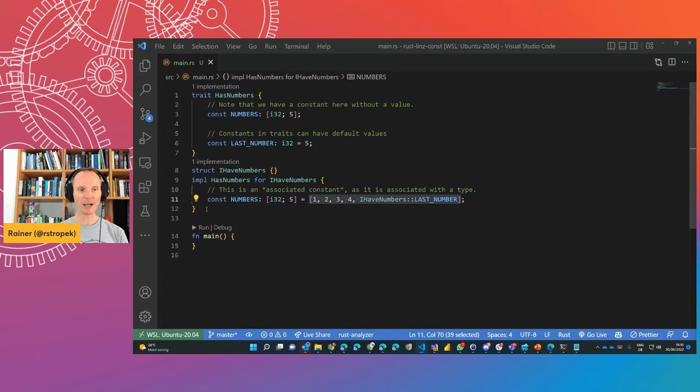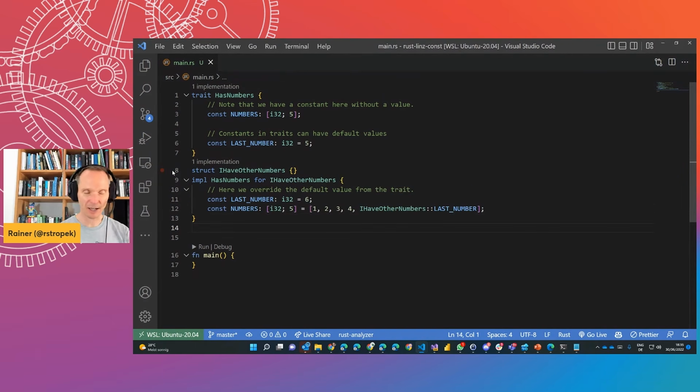I've prepared another struct with another trait implemented here for you. Here you see I have the type IHaveOtherNumbers, and in this case I'm implementing the existing HasNumbers trait by overriding the default value which came before directly from this trait here.